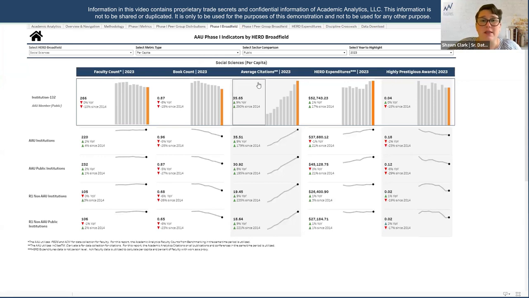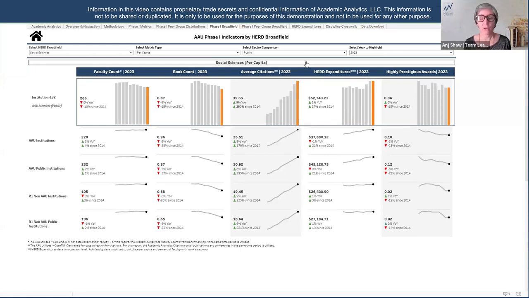So specifically with average citations, that's something that's going very well for us right now in social sciences. We have seen a 290% increase since 2014 in that 10-year rolling average. And so again, even as there is an uptick for everyone, we are slightly above that in terms of the performance that we have seen over those 10 years.